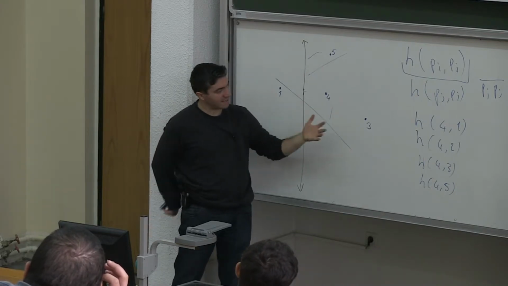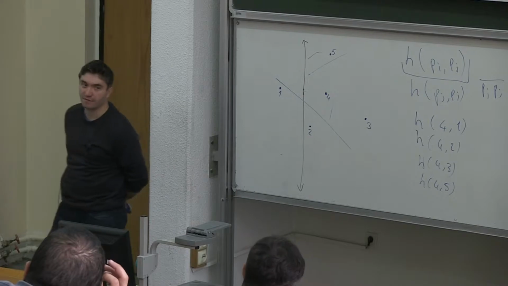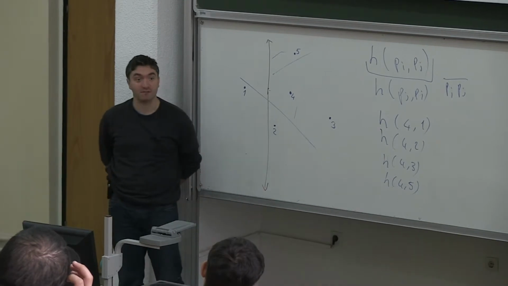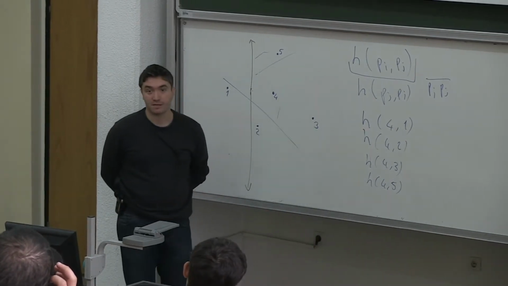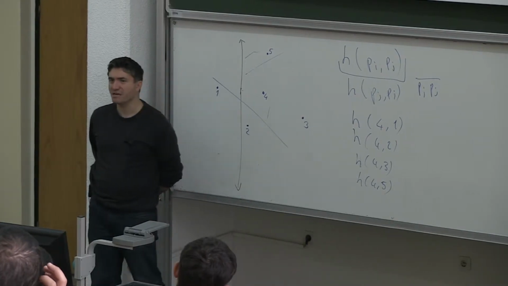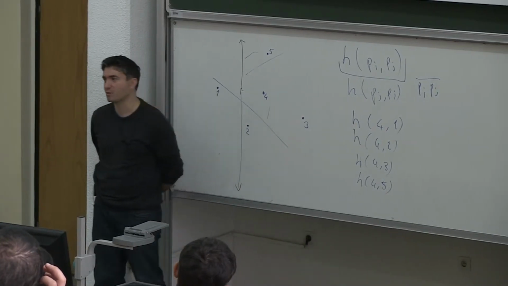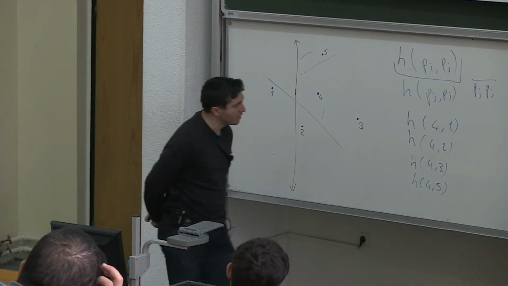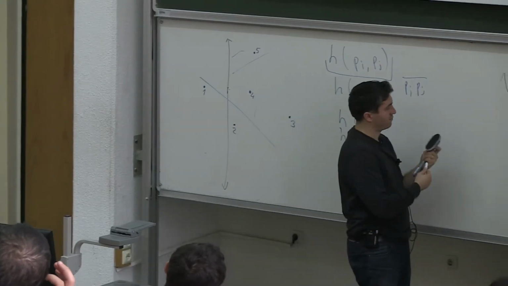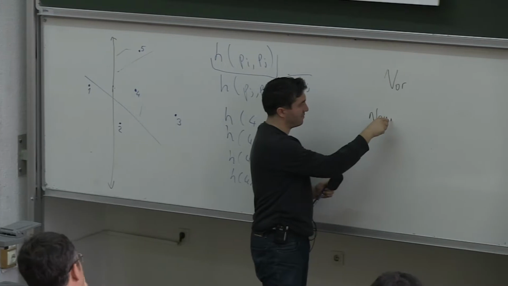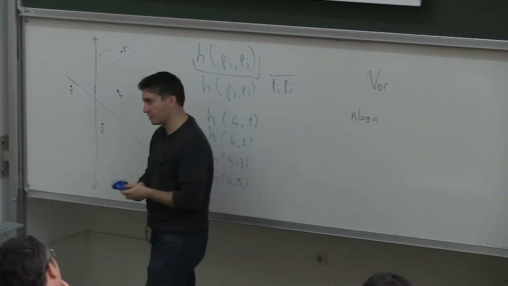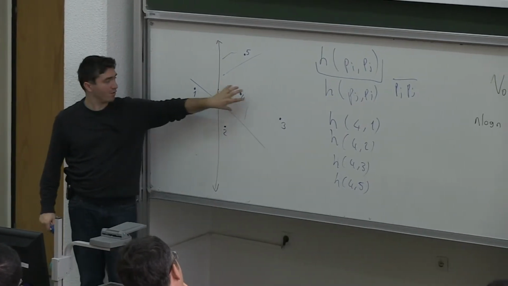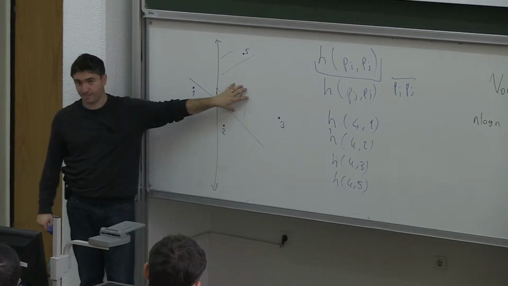Okay, so we can say that the Voronoi cell of site 4 is going to be a convex region, because it's going to be the intersection of half planes, and we have seen the intersection of half planes in linear programming and casting. In the mold problem, we also did the intersection of half planes, and we have seen a solution that does it in n log n time. So we can find the Voronoi cell of this site 4 in n log n time.